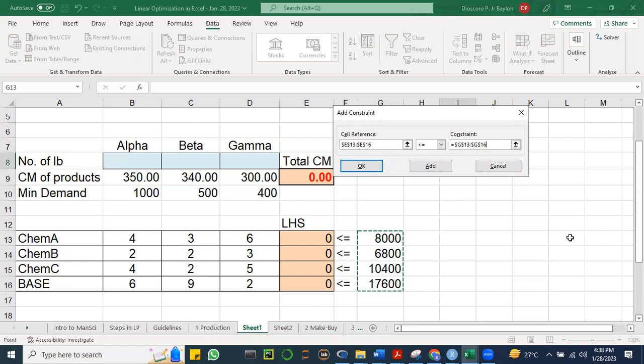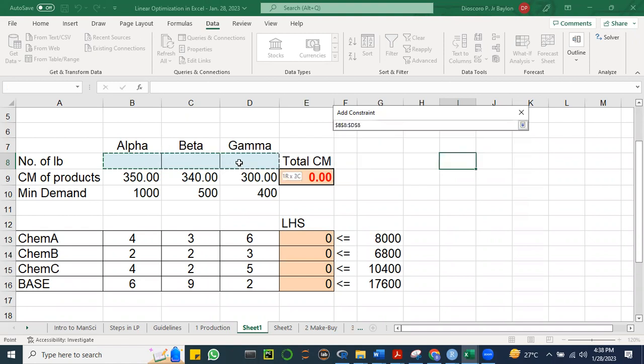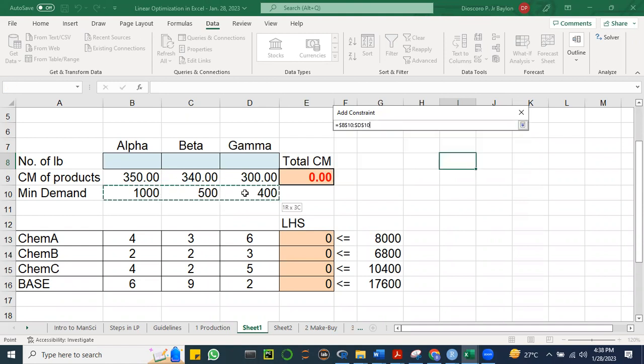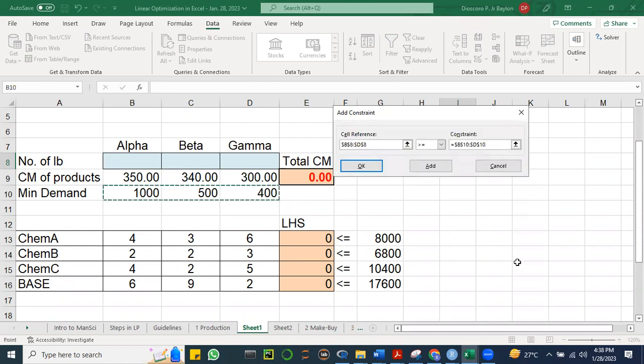Okay. So are there other constraints? Yes. So let's add here. How about the constraints for the minimum demand? So your cell reference, your left-hand side, are your alpha, beta, and gamma, right? And then your minimum demand should be greater than or equal to 1,500 and 400. Okay. Are there any other constraints?